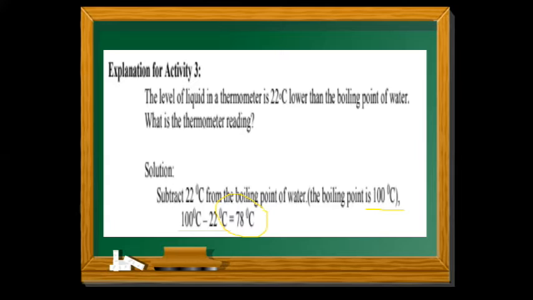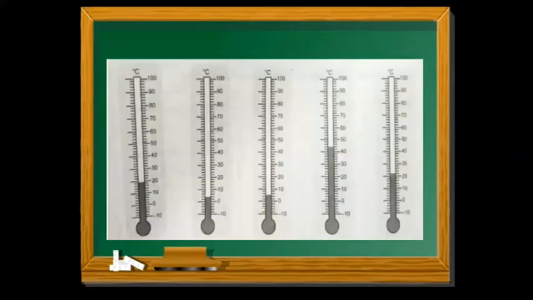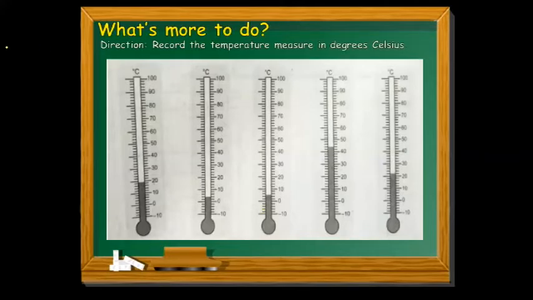So in terms of looking for the temperature, may numbers naman sa thermometer kung saan natin makikita kung ano ba ang temperature. Okay? So we have this example. Record the temperature measure in degrees Celsius. For the first one, the answer is 19 degrees Celsius. Kasi ano, oh. It's by 2. So kung titignan natin yung clear niya, dun siya sa 2, 4, 6, 8. So it's 18 degrees Celsius.